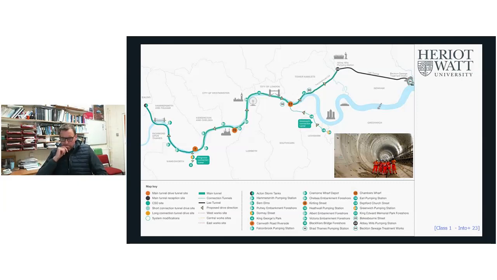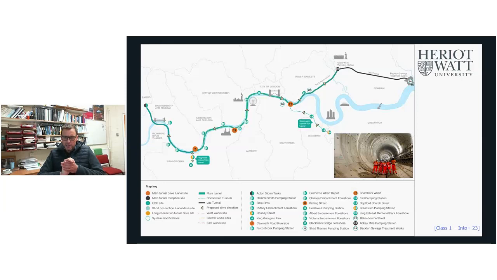Now, I don't want to talk about this too long just now, but we'll speak about this again a little bit next week. And what I'll talk about a little bit next week is that other cities have been faced with exactly the same challenge, and they've responded to it in different ways. So the London solution was pretty much a big infrastructure solution. So the Thames Water, a privately owned company, got permission from the regulator to invest quite a lot of money in this big infrastructure solution, which is what you see in the picture here.